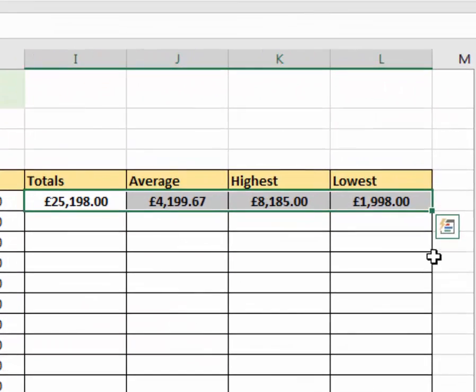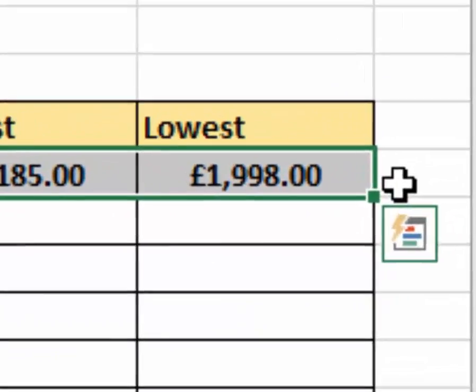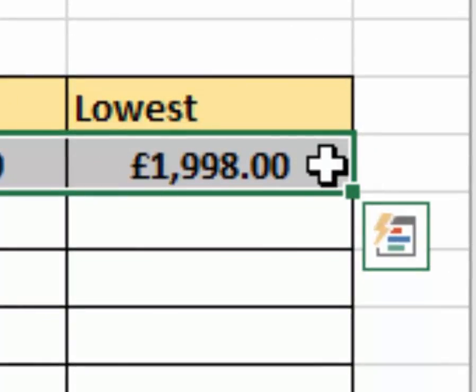Over to the bottom right, ignoring this little square here, look very carefully, there's a little black blob, a little black square. Now if I very carefully move my mouse on it, it changes from a white cross to, not the 4-headed arrow, but this little black sniper's crosshair. When you've got that, it means you've landed on something known as the autofill handle, which allows Excel to automatically copy what's in your highlighted cells into any other cells you drag over.